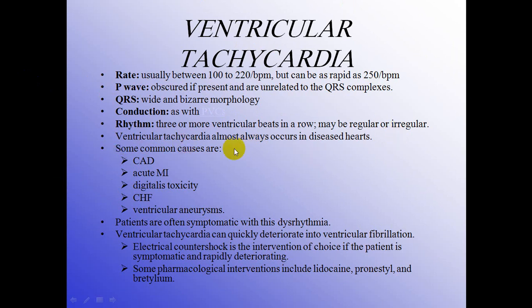Ventricular tachycardia almost always occurs in heart disease. There is no normal VT. It's a serious rhythm. In any type of arrhythmia, if it develops hemodynamic instability, hypotension, shock, loss of consciousness, or reduced cardiac output, it is serious. In VT, it might produce hemodynamic instability. Some common causes: coronary heart disease, congenital heart disease, acute MI, digitalis toxicity, congestive heart failure, ventricular aneurysm, even drugs.